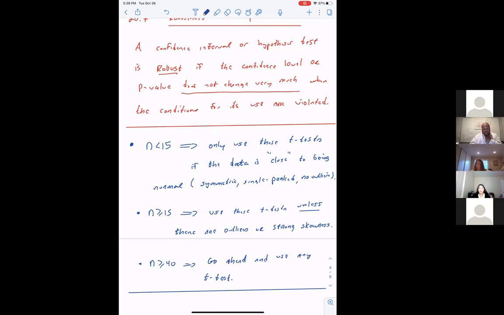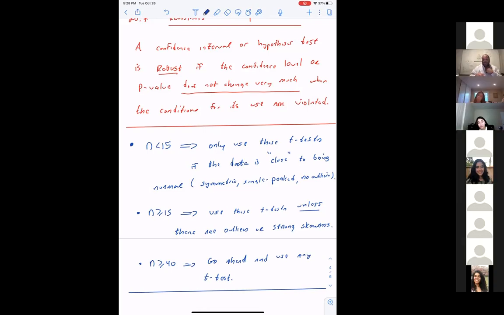On tests, I don't think you'll ever be given situations where you have to worry about tests not being allowed to be used, unless the question specifically says, under what conditions can you use the t-tests? That's when these conditions play a role. But if you're just given data and told to make an inference, you can just go ahead and assume everything's okay. But in general, if the sample size is greater than or equal to 40, any test is fine. And I've seen some books even use 30 for this. So there's no hard and fast rule.